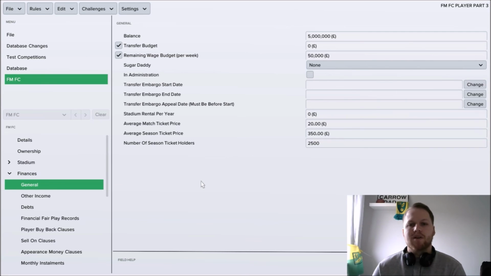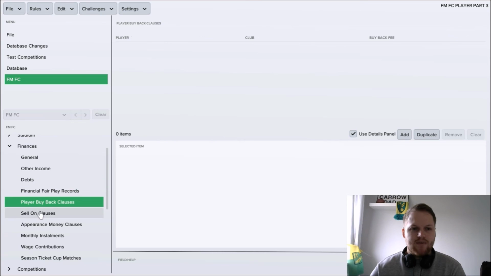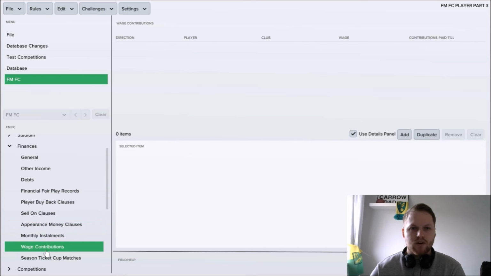We're just purely going to be concentrating on the players that we have in front of us. In terms of the matchday pricing, ticketing and number of season tickets, you can see that there. Have a look if you want to pause it. In terms of other income, debts, anything along these lines, I've just left all of these completely blank.